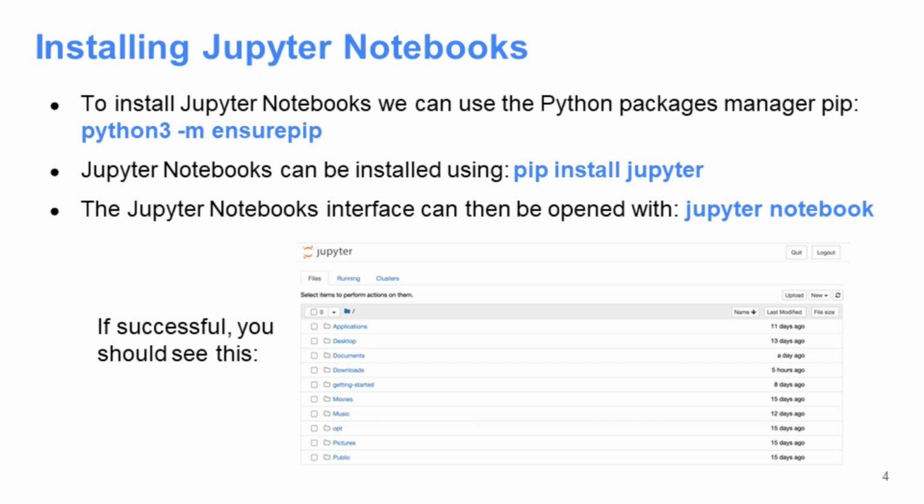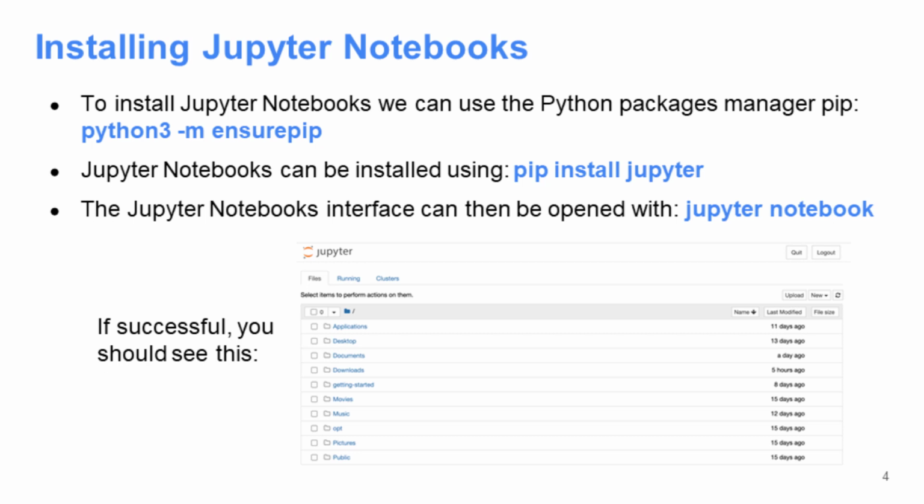And you can get more information about Jupyter in that link, but Jupyter Notebook needs to be installed in your environment. So the first thing to do is to make sure that you have pip. In order to get pip, which is the management tool for Python packages, so you can install different Python packages into your environment, you want to type python3 -m ensurepip. If you can follow along and type that, I assume some of you have it, but for those who don't, it will install pip for you.